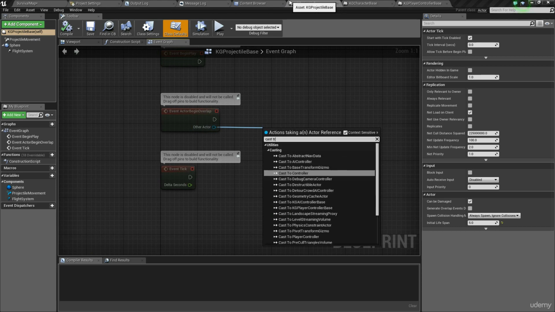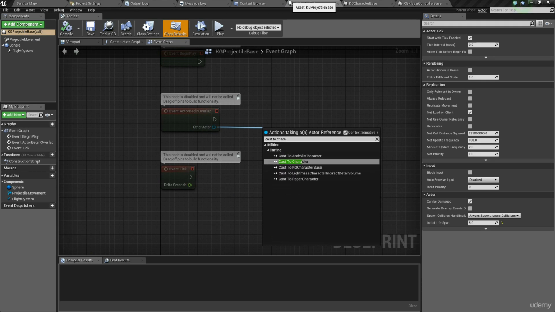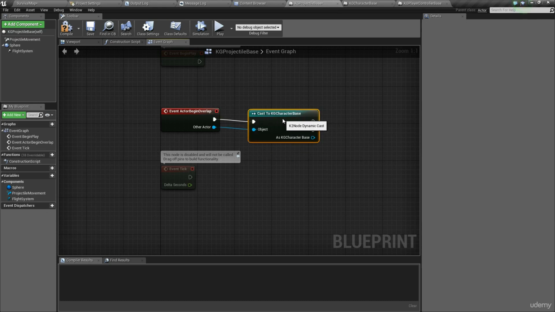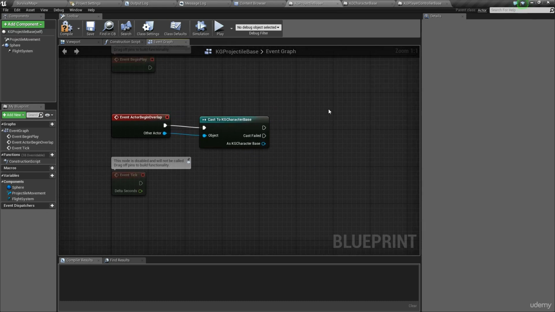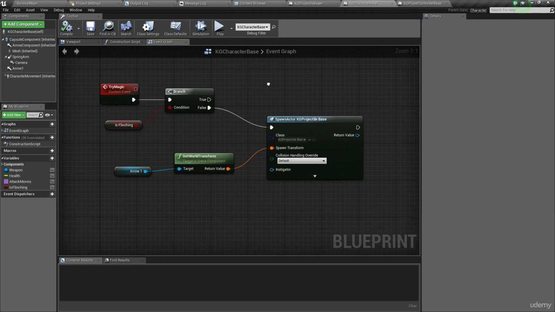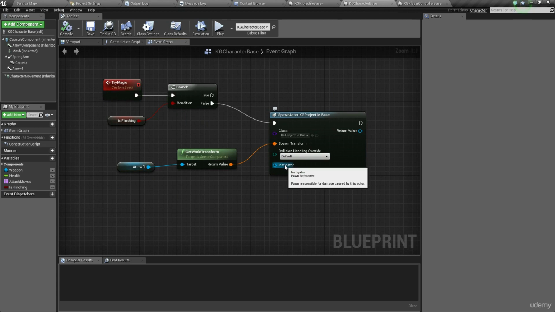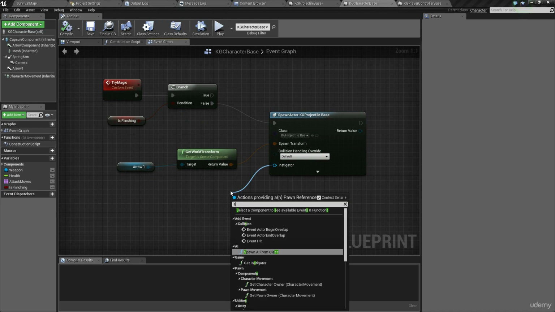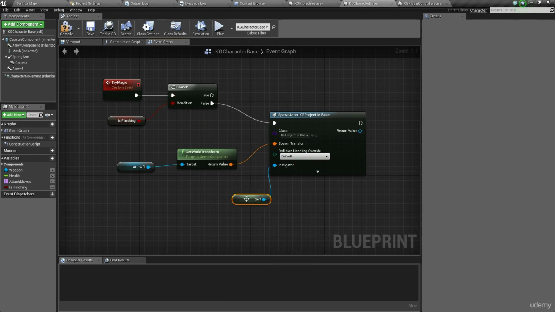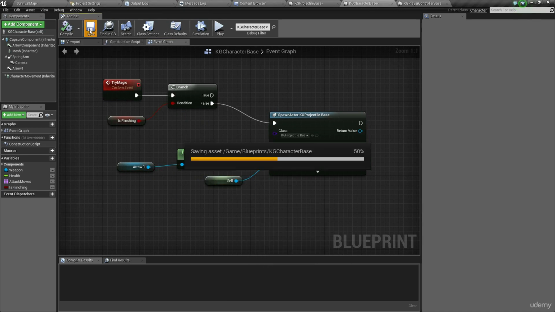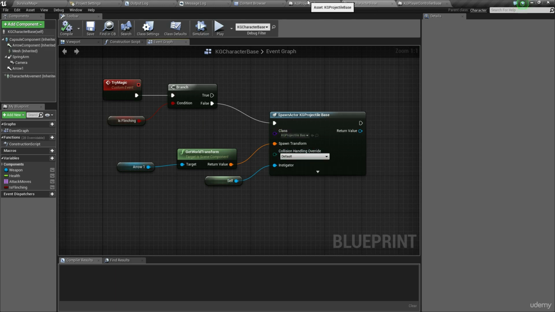Whoops. Cast to, now not just any character, but the character base. And the first thing I'm going to do is I'm going to see if this is the instigator. Now I haven't actually set the instigator up yet, so back in character base I'm going to get this little variable that says instigator and just get a reference to myself. This tells the projectile that the person that created it is me.